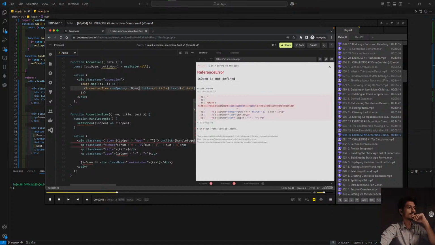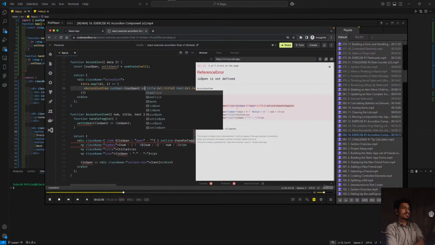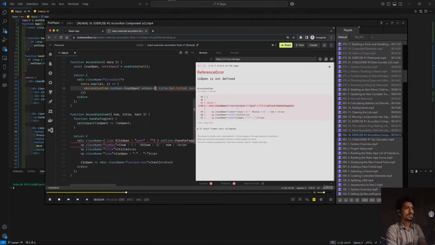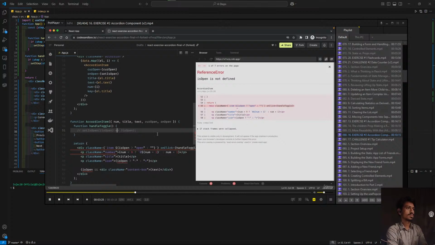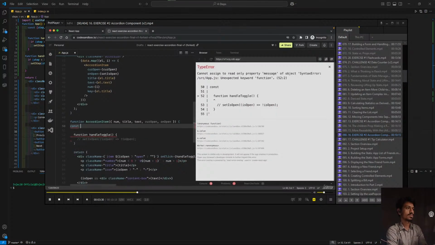So let's do that. Let's pass curOpen in. So use a prop called curOpen to pass that in, and then we also need to pass this setter function in, so that then down here in the item we can set the current item to the one that has been clicked. And here let's use the convention we used before, which is to start with the on prefix. So let's say onOpen, setIsOpen. And now here let's receive those props, curOpen and onOpen. Let's comment this out, to get rid of this error right there.